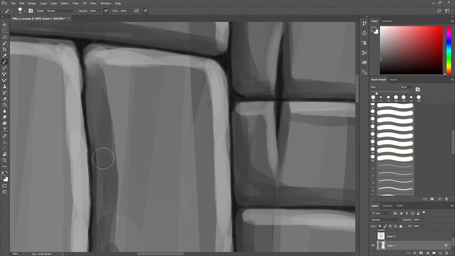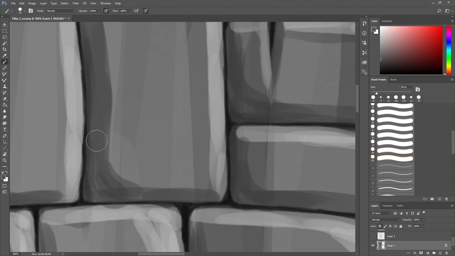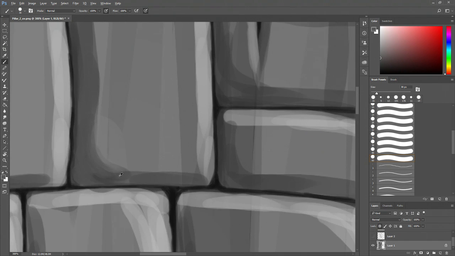So all I'm doing is, as I'm going down, I want to maintain some of these colors here, but I do want to smooth it out, like these spots here. And I'm using the opacity here and rounding those edges. And I'm filling it out.